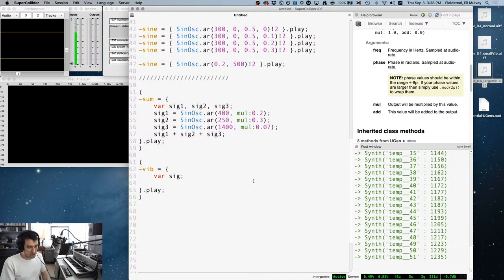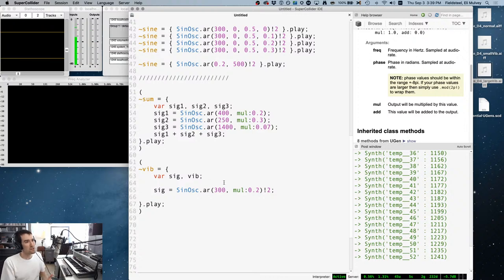In general, when you're programming, it's great to start by making names for things. So let's make a variable called sig, which is going to be the signal we actually send to our speakers, and vib, which is a signal or unit generator that's going to represent the motion of the vibrato. So we'll start by making our sine wave, give it a frequency to start with, and say mul 0.2 and exclamation 0.2 to make it stereo. Now we could play this and we'd just get a 300 hertz stereo sine wave.